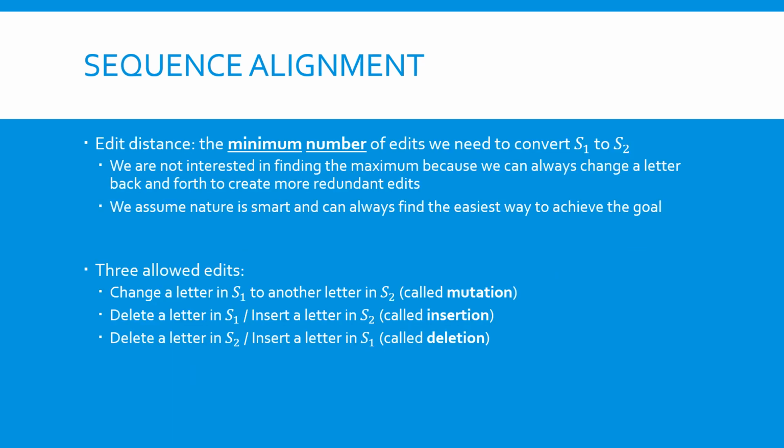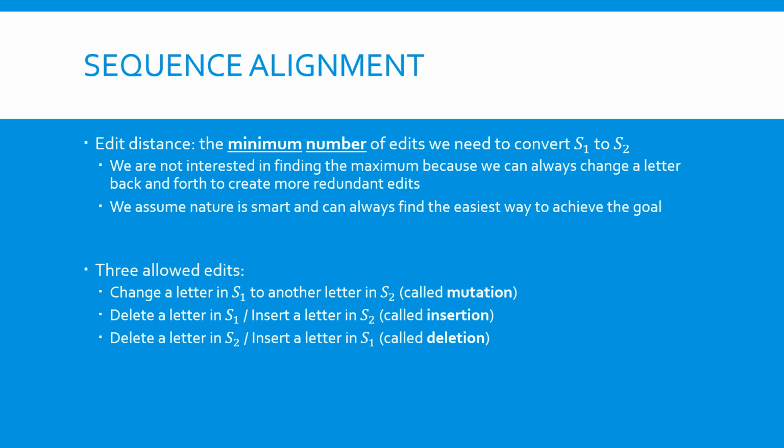Let's also clarify two important points regarding the edit distance. First, the edit distance focuses on finding the minimum number of edits. Searching the maximum number of edits is meaningless, as one could keep changing the same letter back and forth. Another reason for finding the minimum is because we assume that nature can always find the most efficient way to evolve the DNA.